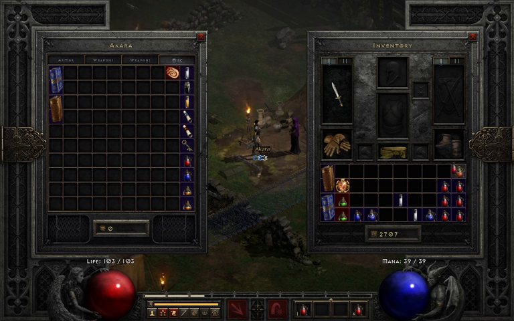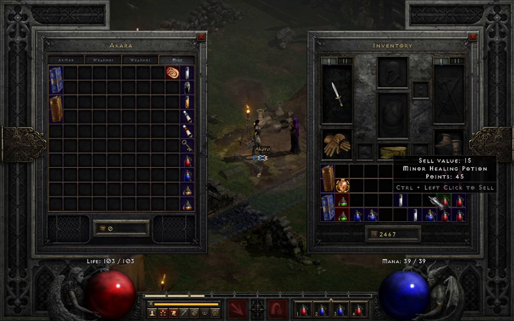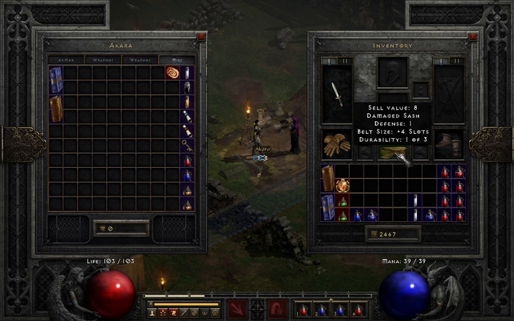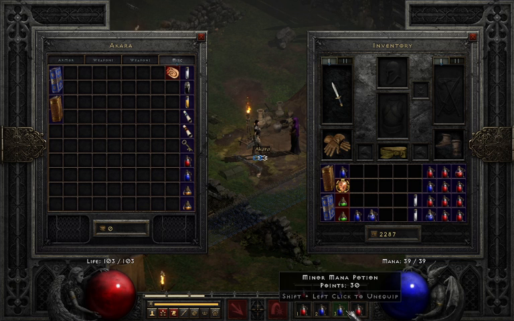Now with the potions, if you hold shift and right click on the potion you want, it will fill up your belt of all the slots that it can with that type of potion, which is really nice. And if you need lots of potions, take off your sash, put it back on, unless it's broken. I think you can still put it on if it's broken. Either way, you just hold shift and you're full again.